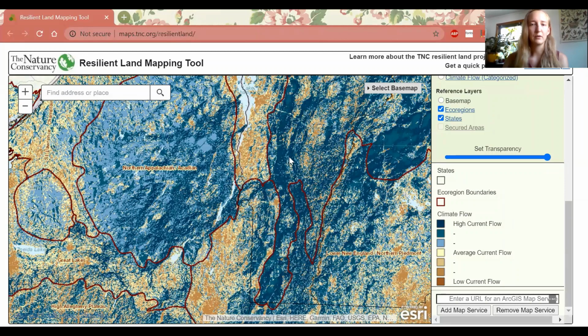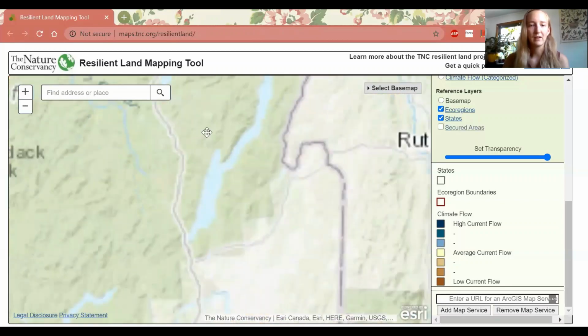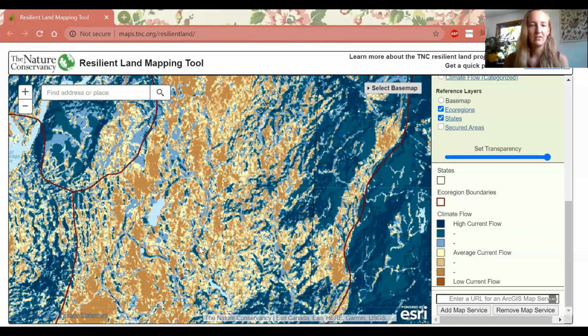can be considered a pinch point. So there's going to be a lot of flow happening here, and you might want to target this area for a prioritization, but also it could be a potential invasion corridor. So this information can be used in multiple ways. There's also a lot of information in here about riparian corridors, as you can see along where the stream would be, but I'm not going to go into that in this particular video.